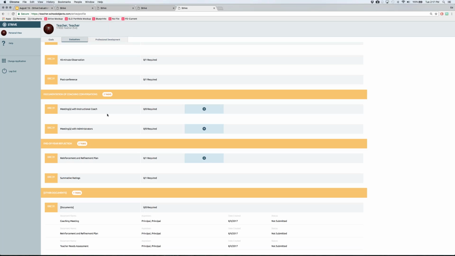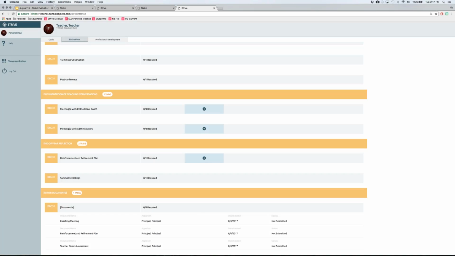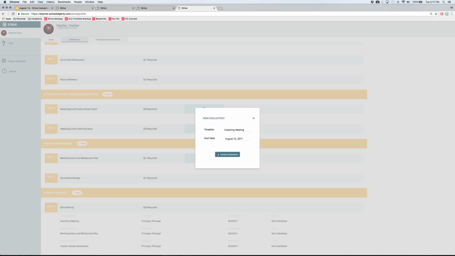What you could potentially do, and again, none of this is mandatory, it's all completely up to the district, is you could potentially create tasks. Anytime I, as the teacher, meet with my instructional coach, maybe I come in here, click this little plus, and create a coaching meeting document that's been provided for me. I say who I met with and what we talked about. What were the conclusions that we came to? What am I going to try? Every time I meet with an administrator, I do the same thing.